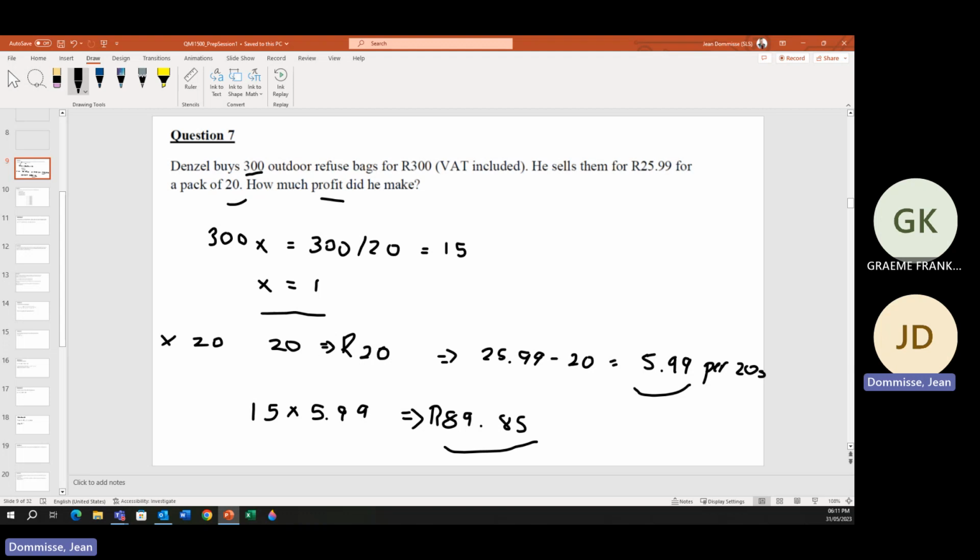They can phrase that last part of a question in a few different ways to test if you can get to an answer for that. And if I said 4 bags, you understand how to get there: you multiply the R5.99 by 4, and so forth. Okay, so that is one of the word sums. There will be another word sum coming up a bit later.